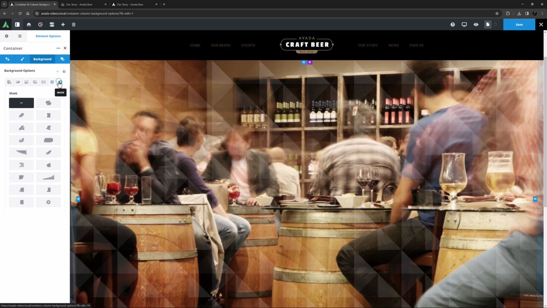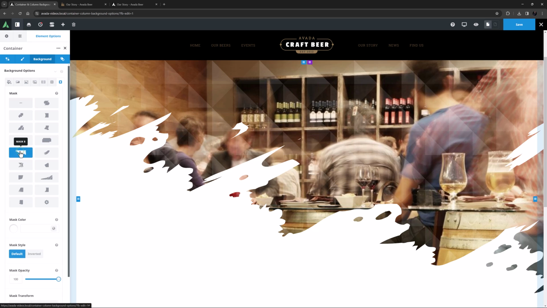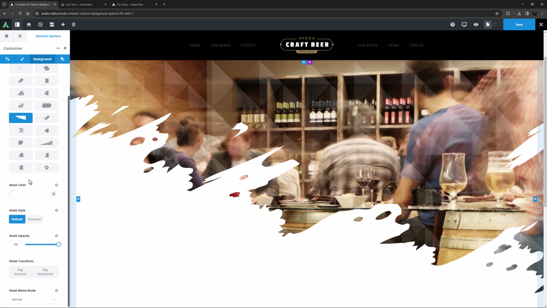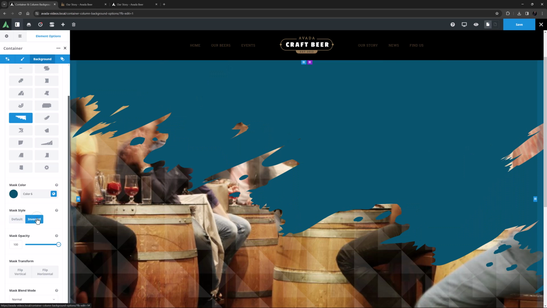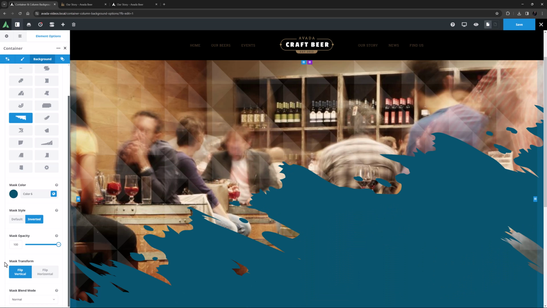The final background tab is the mask tab, and this has similar options to the pattern tab. A mask is intended to mask part of the container, revealing only some of it, and so it needs a background color or image for it to work. I'll just add one on top of my other backgrounds. The first option we see then is mask color. I'll just set this to color 6. Then we can invert the mask if we wish. We can also adjust the opacity of the mask, and we can also flip the mask vertically or horizontally. I might invert it, leave the opacity on 100, and then flip it vertically. And then of course there's the blend mode again if you want to get even more adventurous.